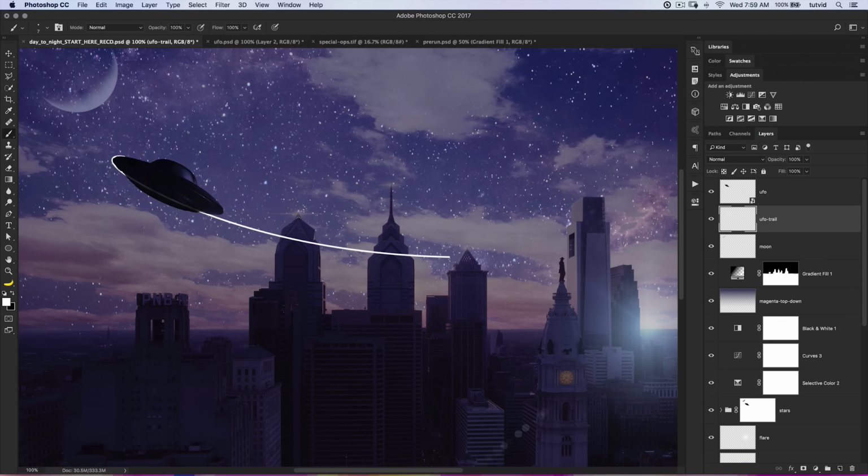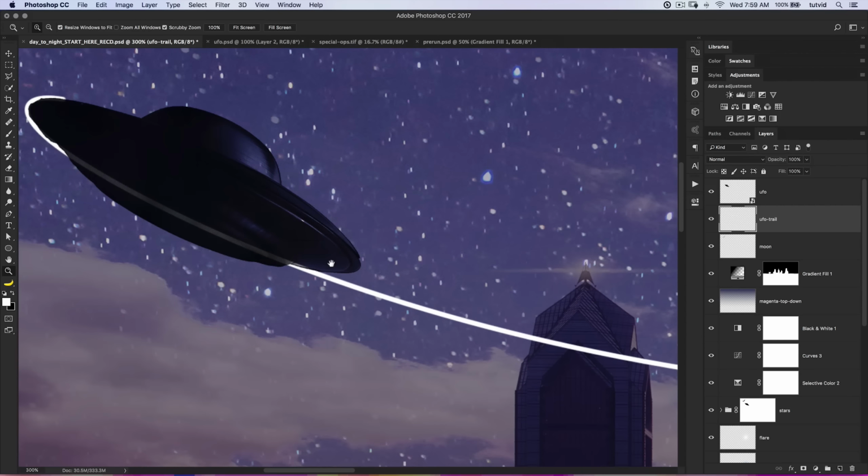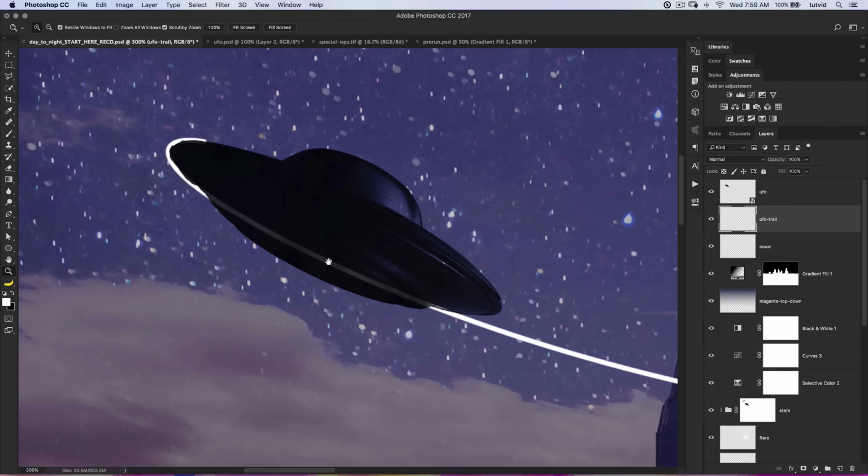It kind of comes out from behind the UFO. We need to do some work to it because we don't want it to be see-through. We probably even want to get rid of this little bit now, but we're going to mess with all that in just a moment. Let's nudge this. I guess let's nudge it over a little bit. I'm going to grab my move tool and nudge it right over this way, just like that.